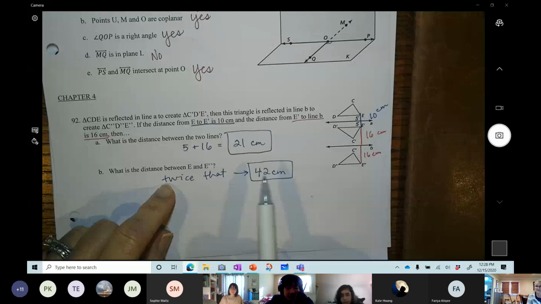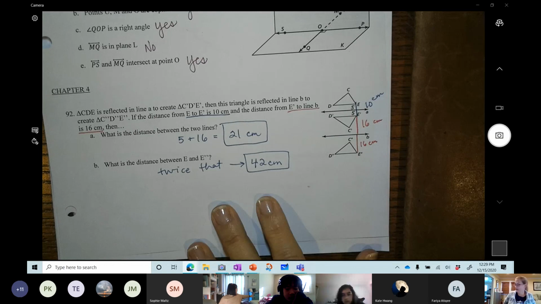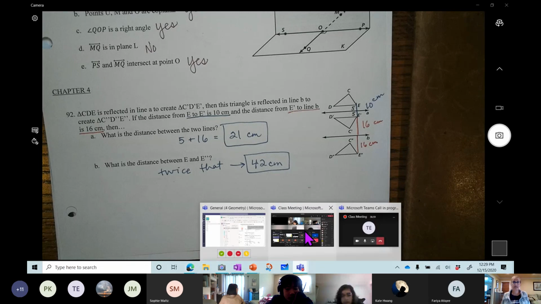So you do have the answer key. We were able to at least get all the way through to the end of the packet. Don't worry about what they say on the things. Just make sure that you attach all 92 problems by the time you take the test, which will be Thursday for you. So make sure that everything is attached, okay, in your teams.